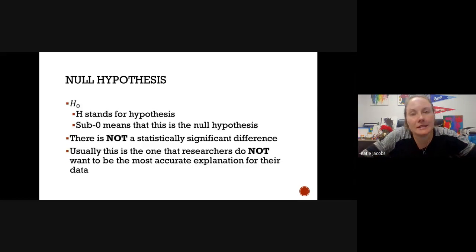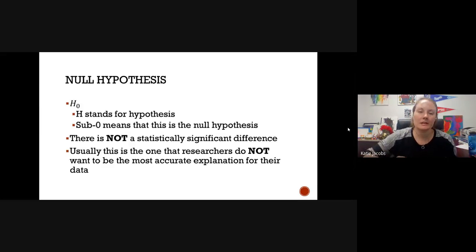So then our null hypothesis, our symbol for that again is capital H sub 0. You can see it here. The H again stands for hypothesis. The sub 0 means that this is the null hypothesis. We know that another meaning of the word null means nothing or 0. And so I think that this symbol is very intuitive if you're minding what each of the things mean.